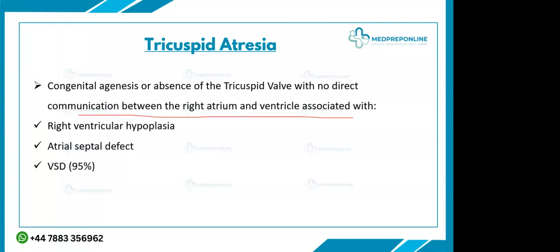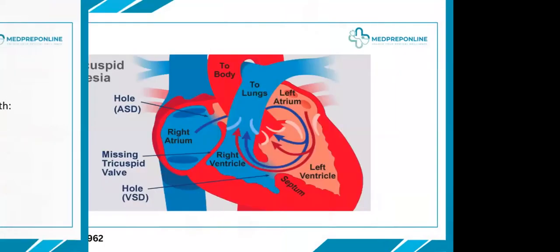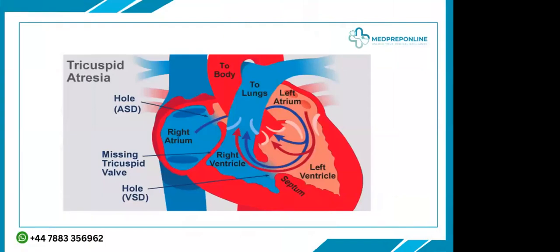So Allah has devised this mechanism that in all these tricuspid atresias, about 100% have atrial septal defect, and about 95% have VSD. And obviously there is going to be right ventricular hypoplasia when there is no connection between the right atrium and the ventricle. So it will be present at birth, but associated with ASD and VSD to have some sort of mixing and some flow of blood to the pulmonary circulation.